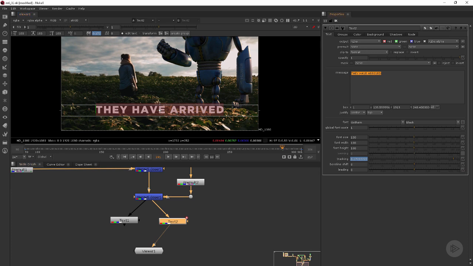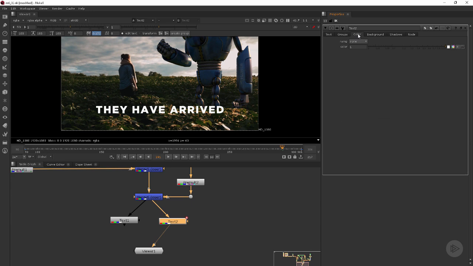Now, you may be wondering, well, how do I change the color? I'm not seeing anything about the color change here. Well, that would be in this tab over here. It's not actually located in the text tab. So we can change our color simply by clicking this little radial color menu. And the easiest way to pick a color, based on probably how you're used to it in After Effects, is to use this. It's a little more difficult to do it here because you're using the sliders. We're basically taking red away by doing this. So this color is full green and blue, and that's just a little harder to get used to. But you can use this right here and choose which color you want.